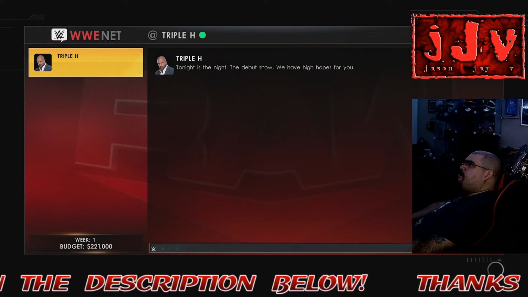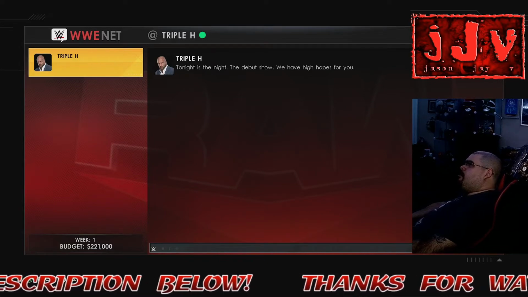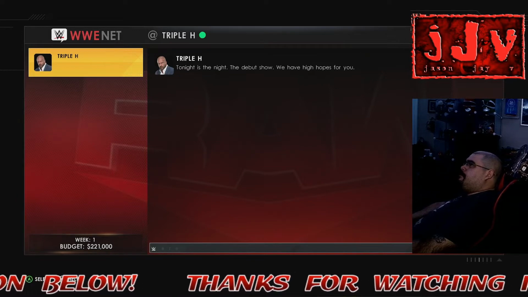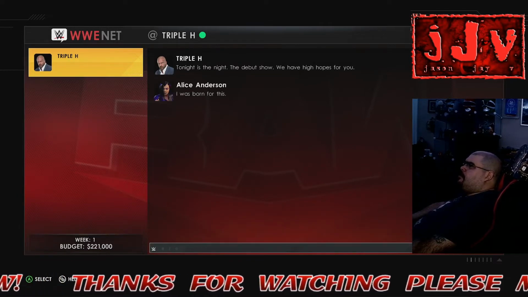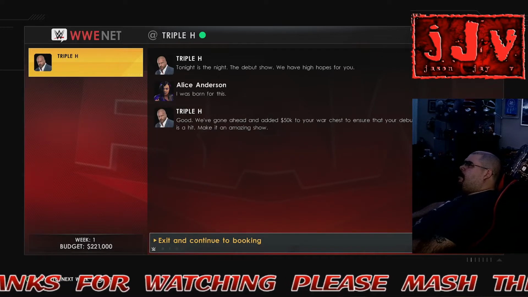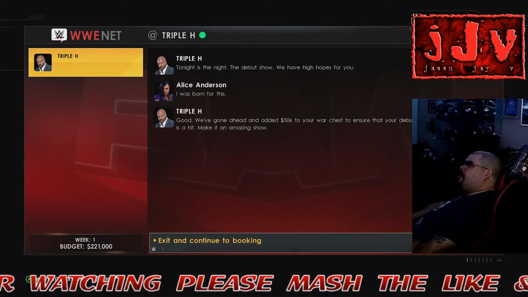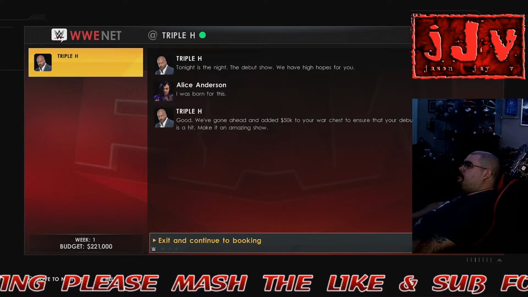Okay. Hey, it's Triple H. Tonight is the night, the debut show. We have high hopes for you. All right. I was born for this. I'll try not to let you down. Good. We've gone ahead and added 50K to your war chest to ensure that your debut is a hit. Make it an amazing show.